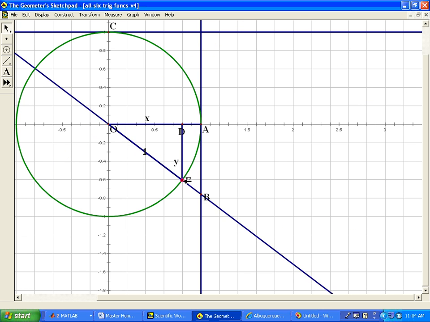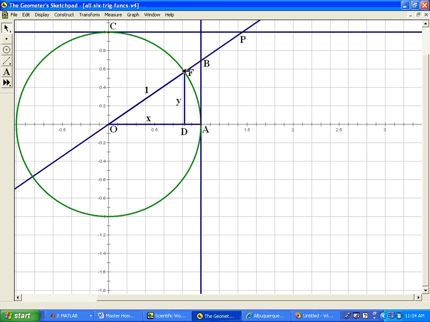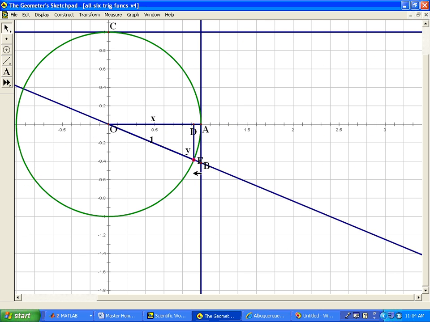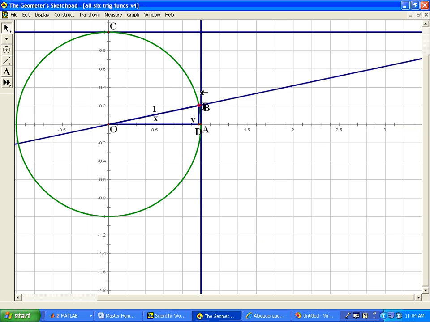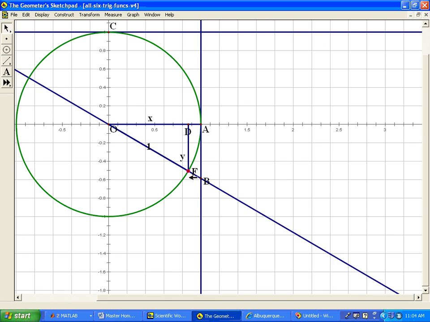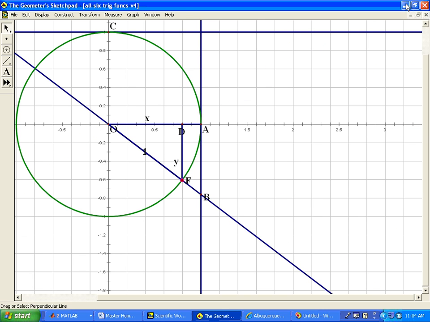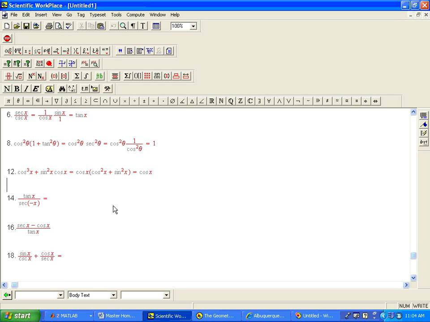Well, the x values of those 2 points are the same, and they're the same sign. It's not just the same distance, but it's the same direction as well. So the cosine of theta and minus theta are going to be equal. Okay, so let me do that as a little primer here. Cosine of minus theta is the same, no matter what theta is, as cosine theta. Now this says that cosine is an even function.